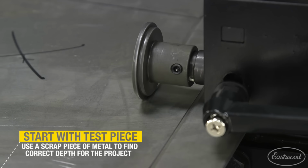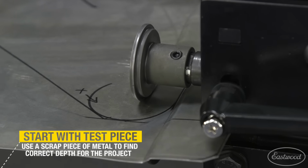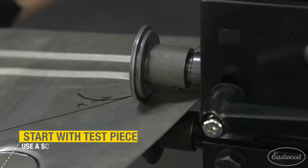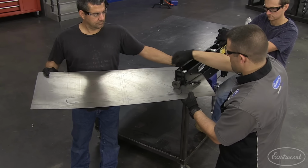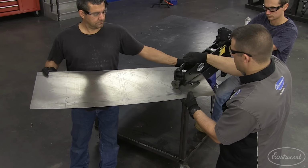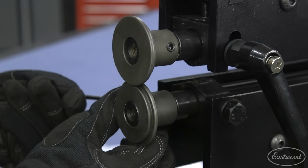It's also good to use a test piece to make sure the offset is tipping the metal in the direction you want. If not, you'll need to turn the piece over or swap the dies. With the design drawn on the metal, Andy inserted it into the bead roller. Turn the handle to adjust the depth of the offset. The dies can also be moved in and out away from each other to adjust the width of the offset.